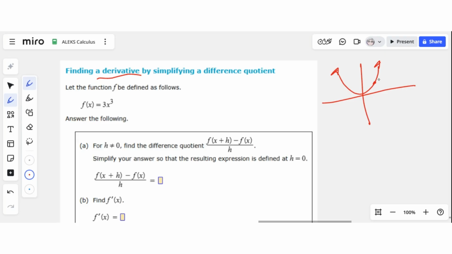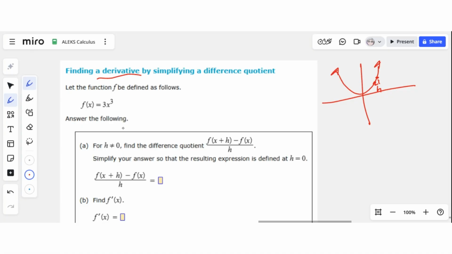So mathematically, what we do is we think about placing another point on the line and then drawing the line between 2 points, because we know how to draw a line between 2 points. The distance between those two on the x, we're going to call h. And then we're going to start moving that point closer and closer and closer to the original point, and find the limit as this distance h shrinks down to 0. If you can find that limit, you will have the derivative of that function. You'll have an expression for the slope at that point on the function.